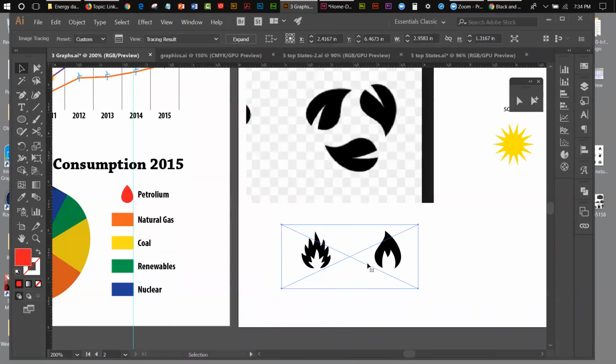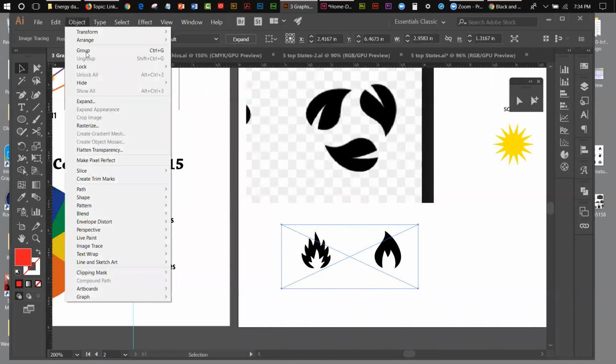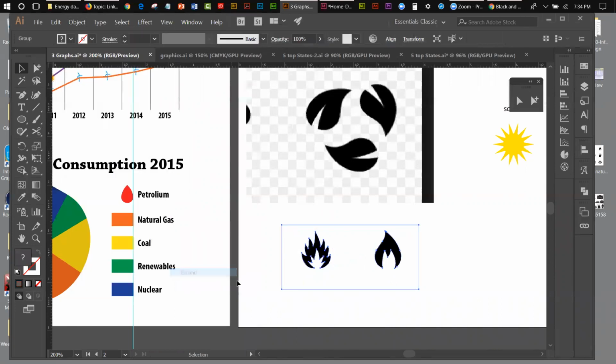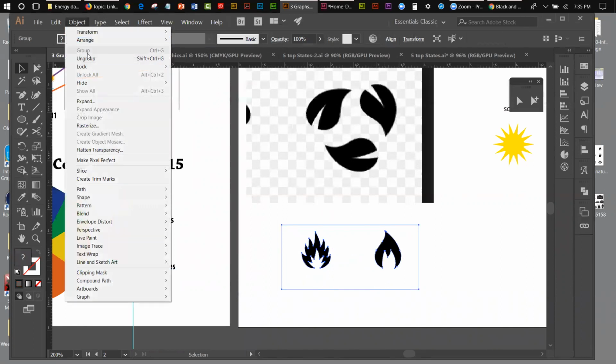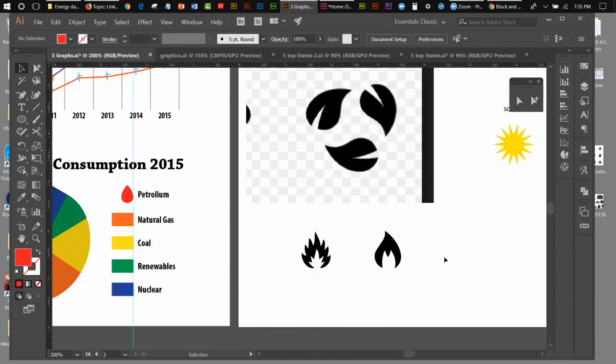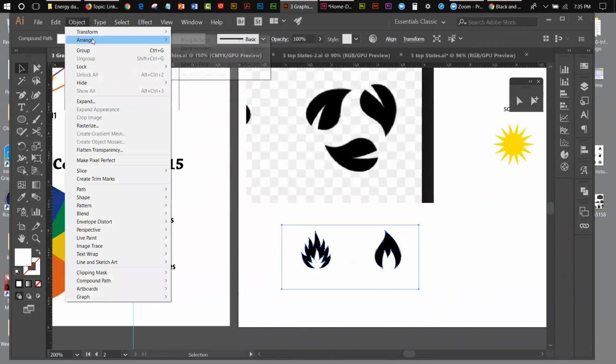Now, watch what happens. This is ready to be turned into a piece of vector art. So to do this, what I'm going to do again is go to the Object menu, and I'm going to go down to Image Trace, and I'm going to go Expand. And look, you can see already, see the little anchor points on there? It's turned into a piece of vector art. There it is. So what I want to do is go Object, Ungroup, because it's a grouped object. And now I can come in here, and I don't know whether it's ungrouped yet. Let me see, Object. Yep, I think it is ungrouped.